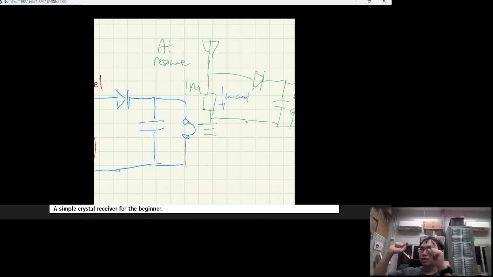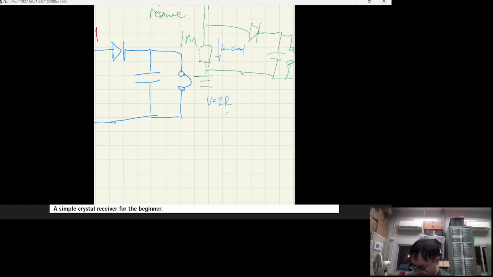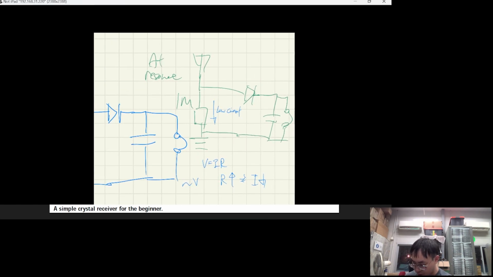The reason why, go back and study resistance in parallel and resistance in serial. Now the current here, Ohm's law, right? V equals IR. When our voltage is constant, so the signal is constant, if R increases, the current decreases. That's why most of the current will go in this direction to your headphone.